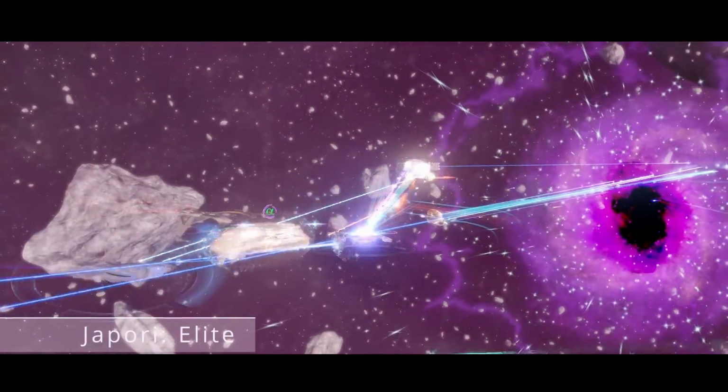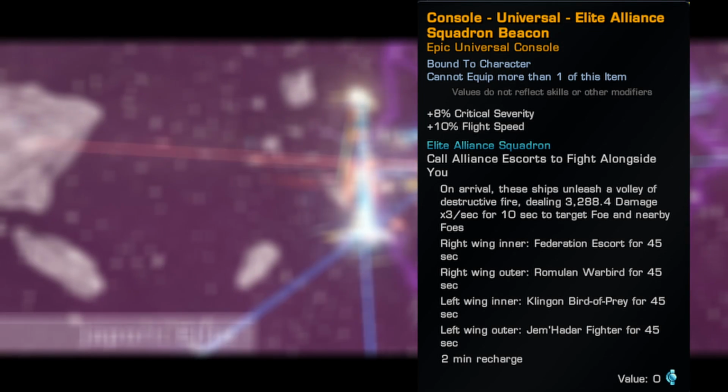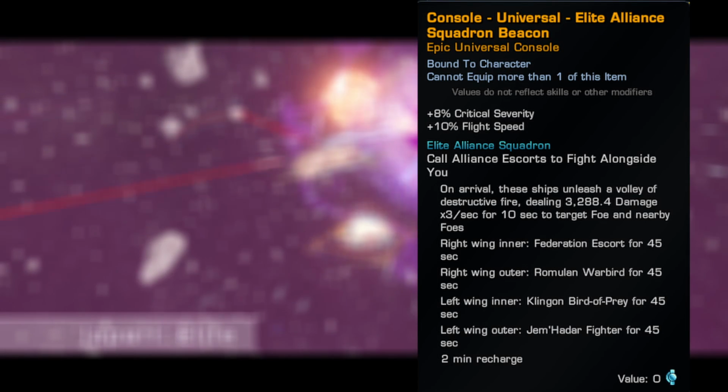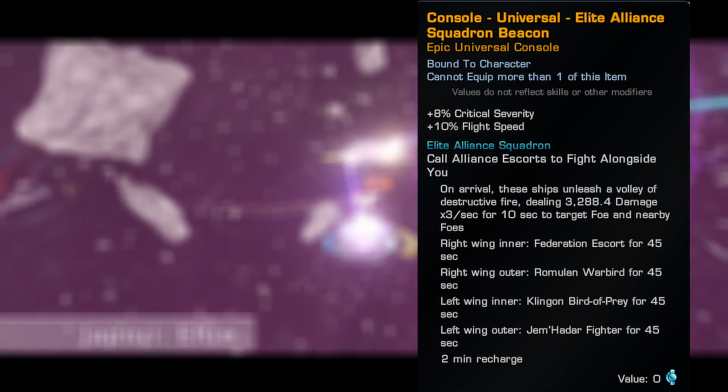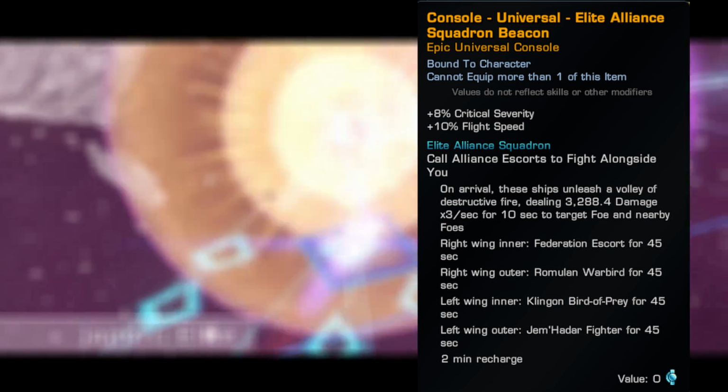Let's talk about the accessory package. The Elite Alliance Squadron Beacon, which has passives of 8% crit severity and a small speed bonus. Keep that in the back of your mind, it's going to be important later.